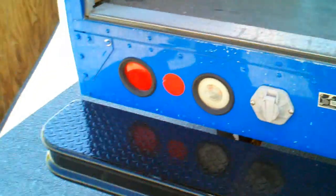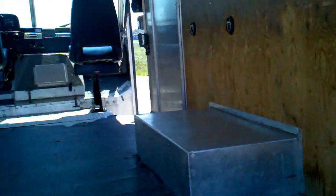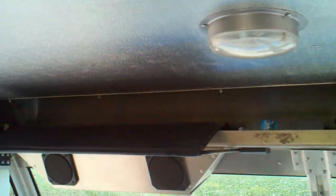Open up the double hinge doors there to give you a shot of the cargo area. This has got kind of a partial rubber mat in here — that can be ripped up and the floor would look a lot like that there. Wood sides, and I think there is a small amount of insulation in there.